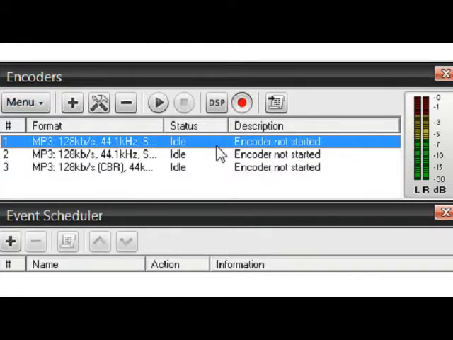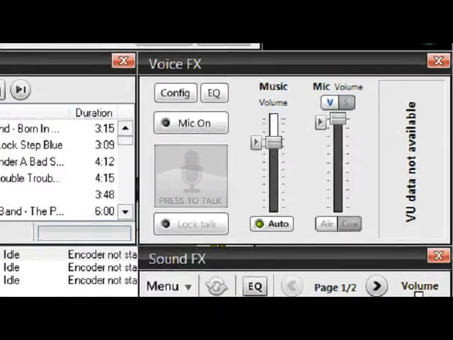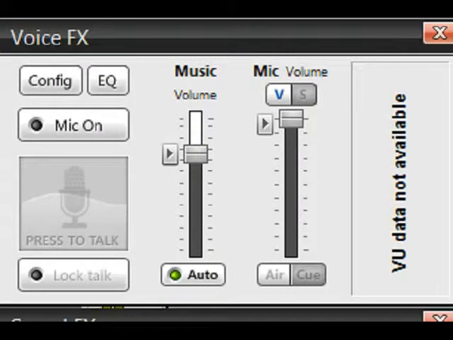I use Winamp for most of my broadcasting. I don't use Sam's, but Sam's is a very handy tool. It's got a lot of good features and functions in it. Let me just show you two, in case you were wondering, hey, how do I set my voice? Well, you don't. You don't have to. I don't use it. It's not a function that's required with the setup that I have. Now, supposing you were going to be saying, well, I'm going to be playing songs and talking in between. And I've been commonly used to using this microphone setup here. Well, if you got a mute button on your microphone, then use your mute button on your microphone.